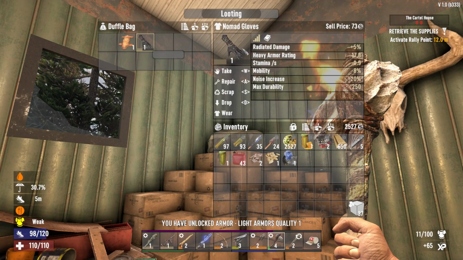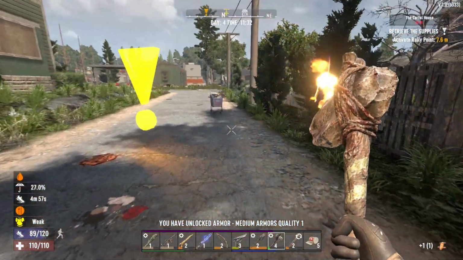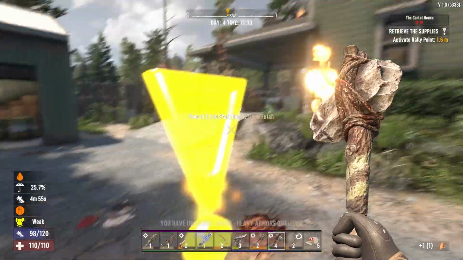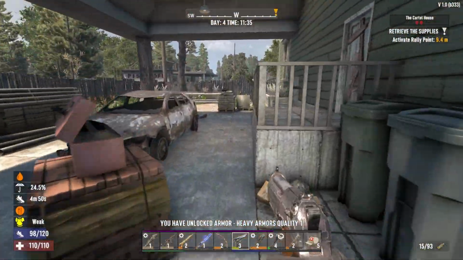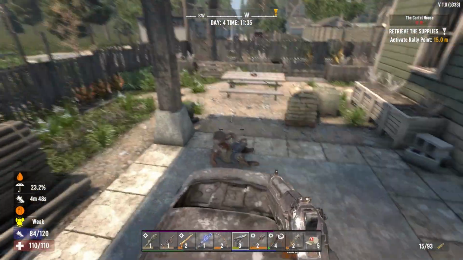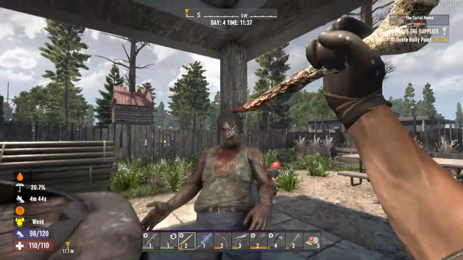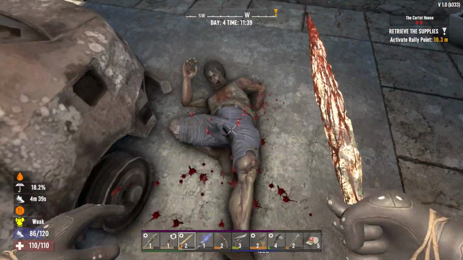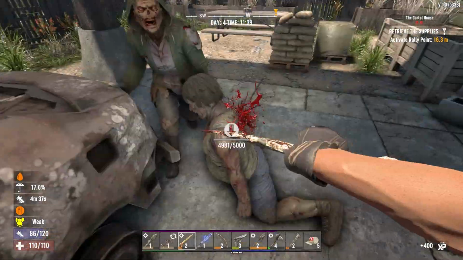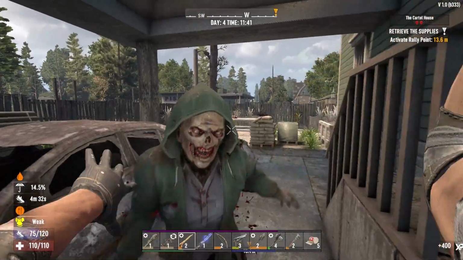Up. Am I wearing anything? No, but I'll take that. Is there a dog or anything over here? No, but there's a zombie. I think that's a food pile over there. Stabbing. Face, stab you, face, stab you, face.